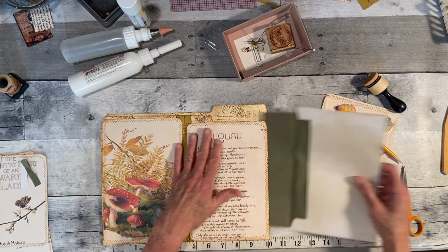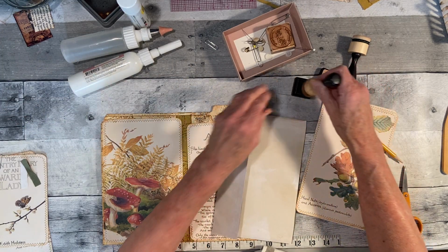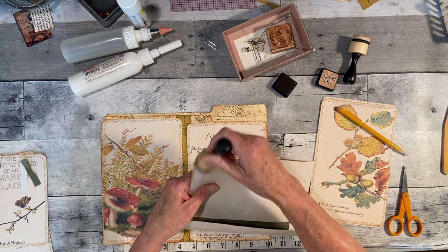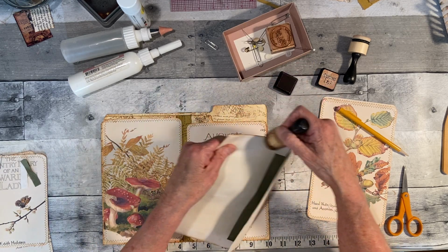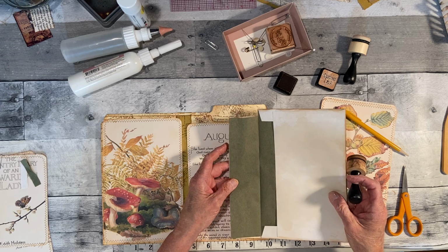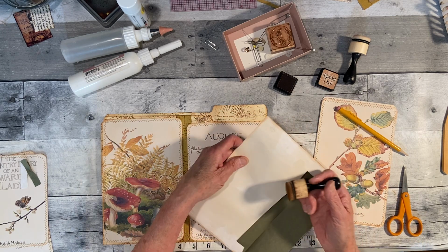Okay, so this needs to be inked. This side I have open for a pocket, a journal card or whatever. This is not going to show, so I don't need to ink it. This is going to show.